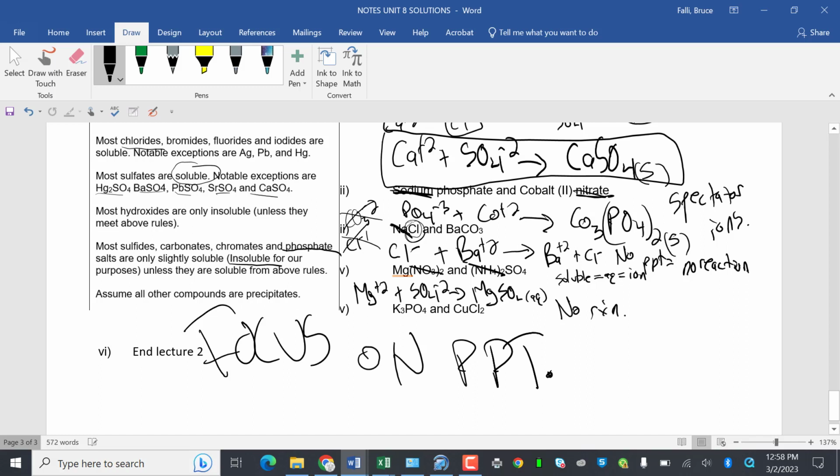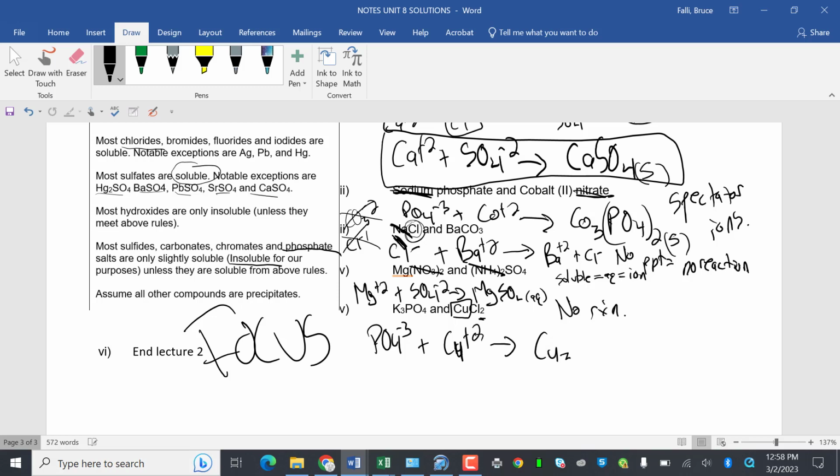All right, I'm going to get rid of my focus on precipitate writing here. K3PO4 and CuCl2. K, group 1, I don't believe in you. PO4 negative 3. And now negative 3, the only thing it would be interested in would be the positive part here. Because I have a 2 here, I know it's going to be copper plus 2. And that would give me Cu3(PO4)2 to balance the charges, right? This is plus 2, 3 times 2 is plus 6. Phosphate is minus 3, minus 3 times 2 is minus 6. So that's how it balances.